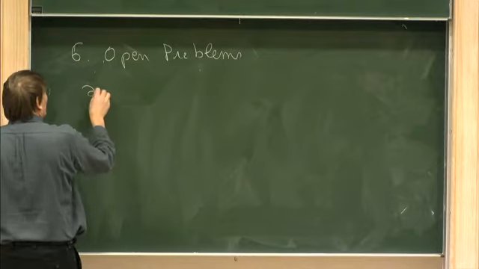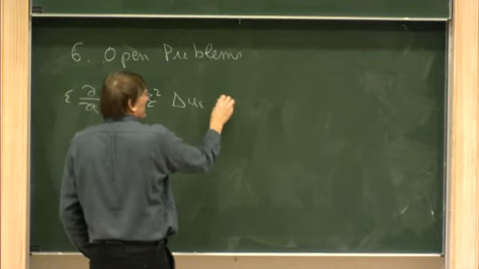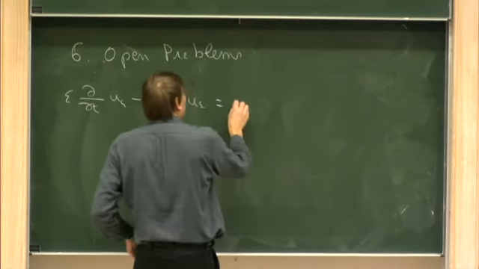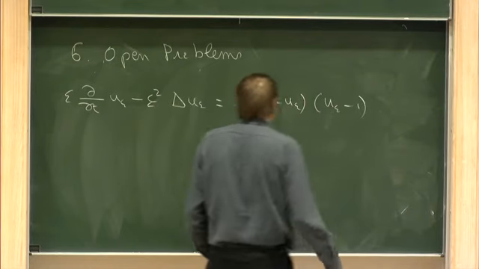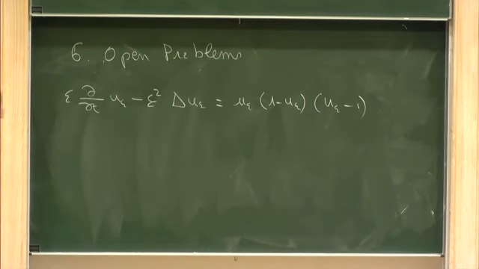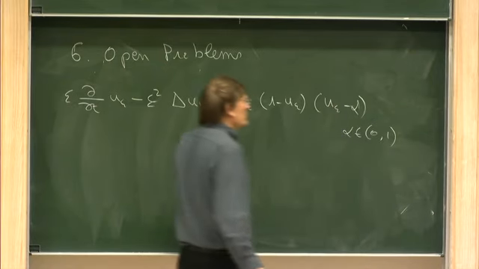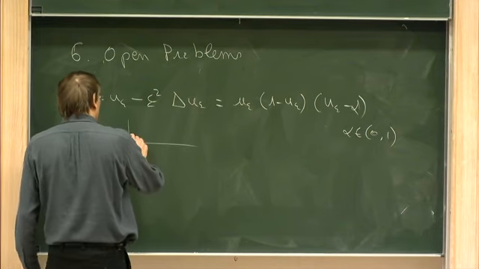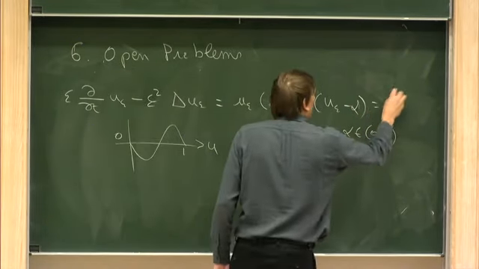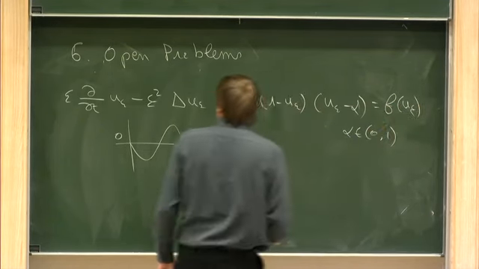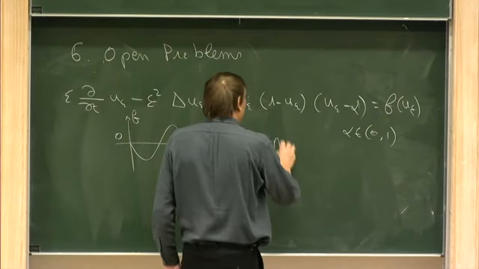One thing you would like to do is to also study other nonlinearities on the right hand side, not only the Fisher KPP, and one of the examples is the bistable nonlinearity. So a nonlinearity, which is now like that, and let me call it f of u. You would like to study also what happens in this context, which is usually called Allen-Cahn.